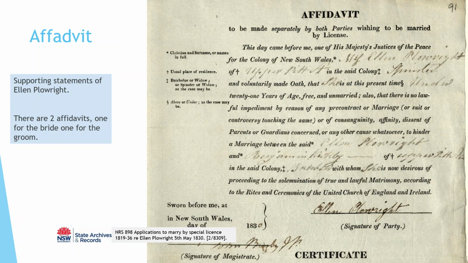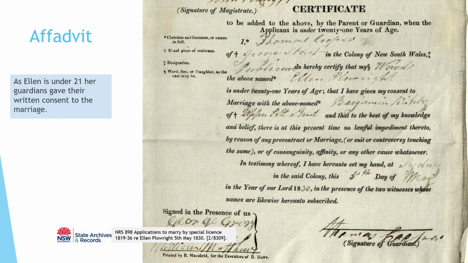Three lines of the right handwriting down, and then it moves on to the second page where also you can see a signature down the bottom, by the way, which is an interesting thing to be able to find. And then it's actually further down an A4 page. What I've done is I've presented it on the screen so you can see it all nice and clearly. But you can see that permission has been granted. I, Thomas Cooper of George Street in the Colony of New South Wales, Publican, do hereby certify that the above named Ellen Plowright is under 21 years of age and I have given my consent to marriage to Benjamin Kirby. So this is the kind of information that you can draw forward should you be lucky enough to move into these records and find something.